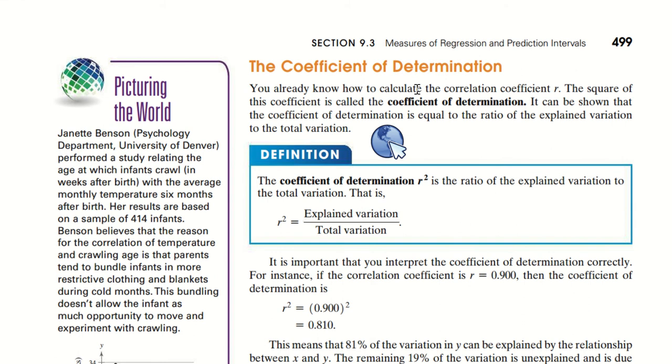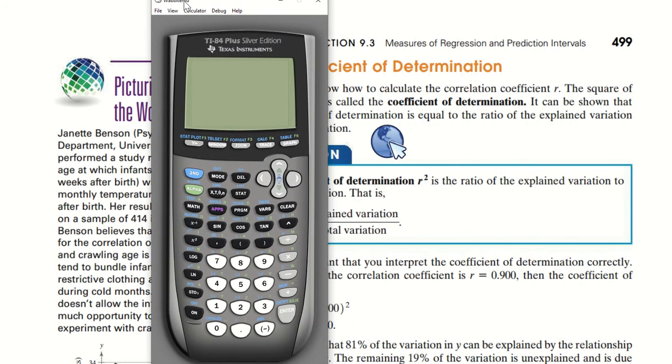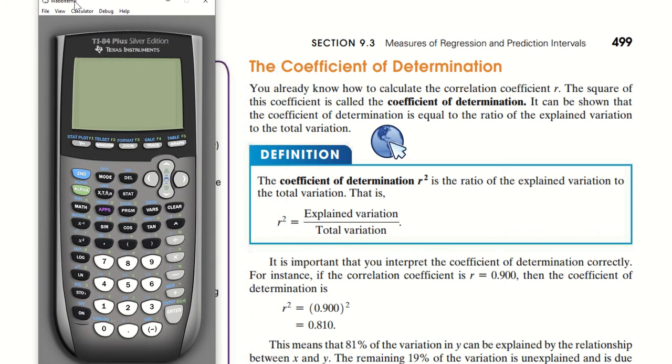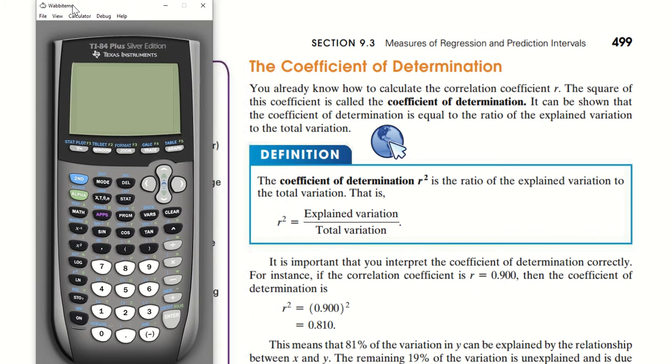We already know how to calculate the correlation coefficient, which is sometimes called the Pearson R coefficient, by using our linear regression technique in our calculator. As a review, one of the things you should have already done in our calculator is to have turned the diagnostic tool on. For those of you using the TI-83 or the TI-84, the way we did this is we went under the catalog. So we went second, catalog. You would scroll down until you would find diagnostic on. We would hit enter to put it onto the home screen, and then hit enter again to activate it.